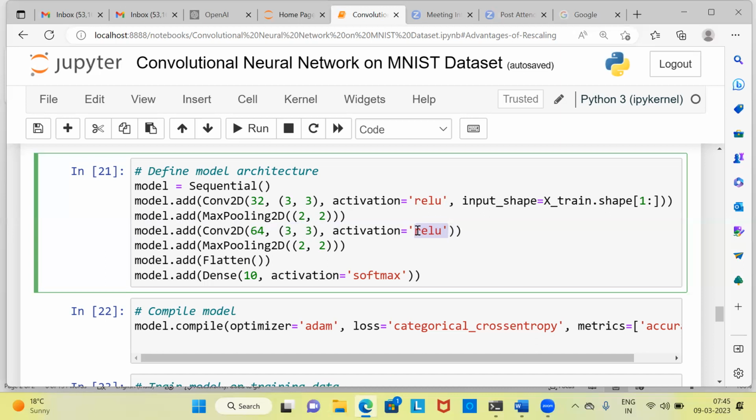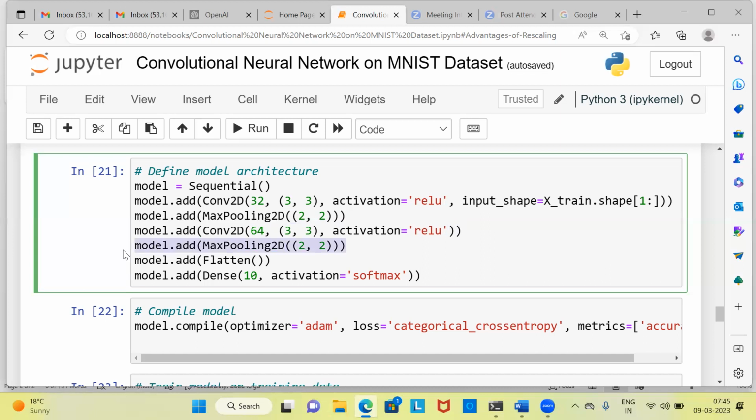This layer performs another 2D convolution operation on the output feature maps of the previous layer, generating new feature maps with a large number of filters. So this is as far as the third layer is concerned.